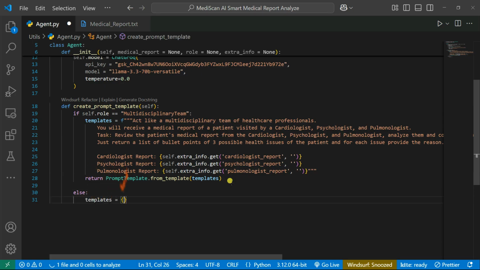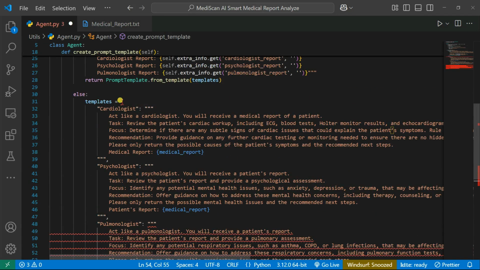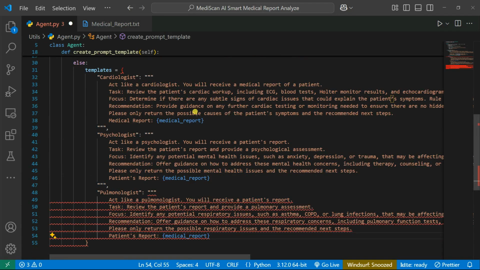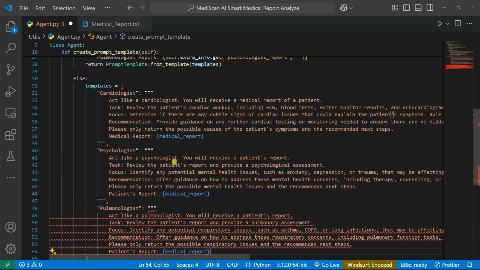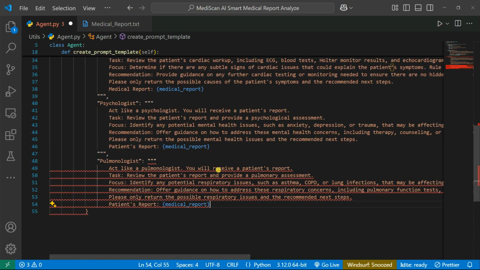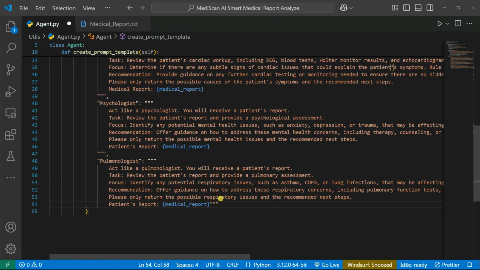So let's say templates, and inside this templates, what I can do, you're going to give it the prompt of the cardiologist, the physiologist and the pulmonologist. Inside that, it also gives it here. I hope we may get some kind of error just because we are not passing here the three quotations. Okay, here you go. I hope now it's solved.